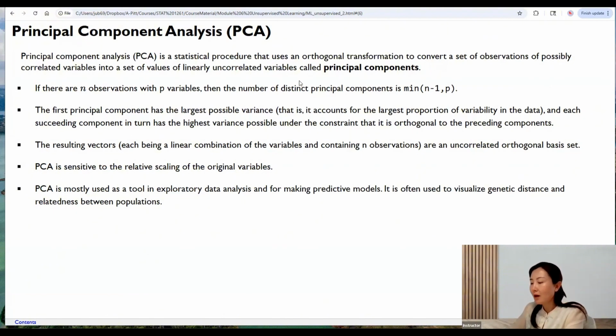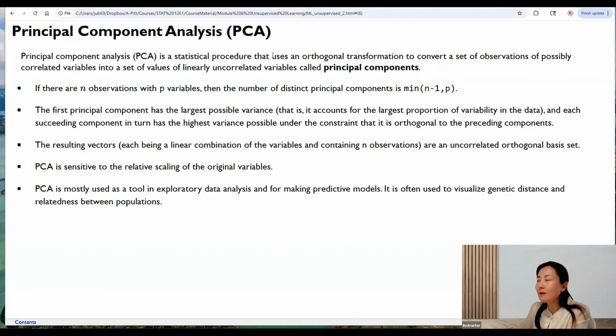So basically, we create some new variables using existing variables. And each new variable is a linear combination of our X variables. Let's first take a look at some notes about this algorithm.